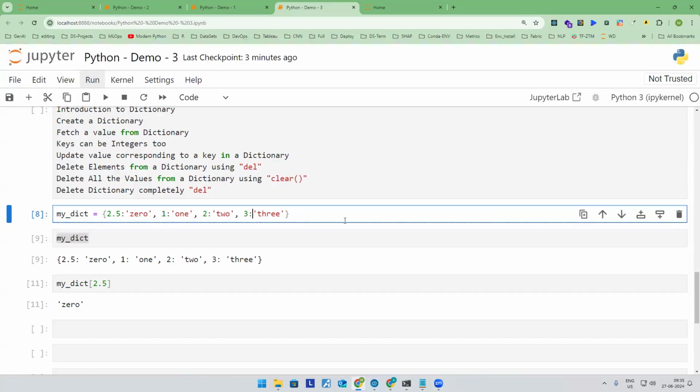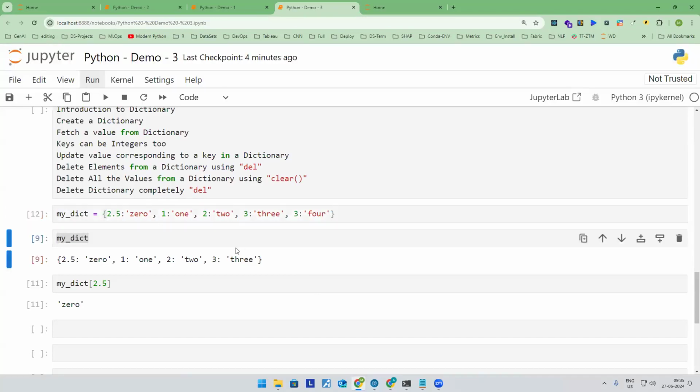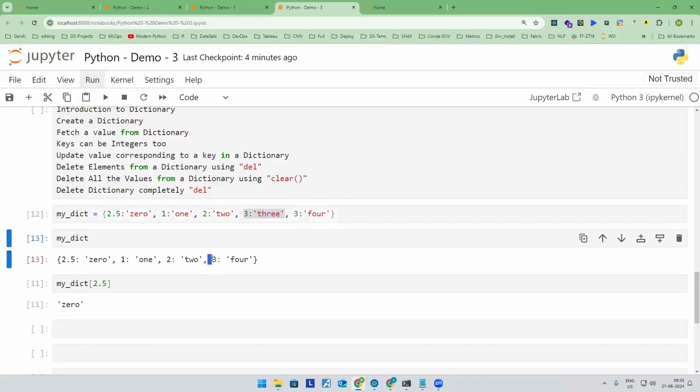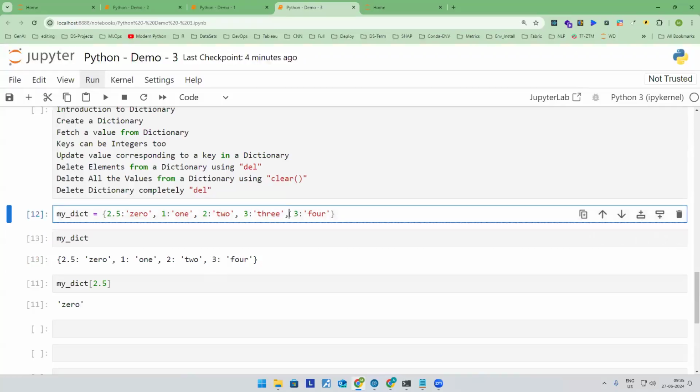And the key should be unique, correct? It needs to be unique. Suppose if I give something like this, let's say 3, 4, it still works, but it needs to be unique. For example, you can see that it has picked the last one. It has completely skipped this one. It's not going to throw any error as such. Completely ignored it. It needs to be unique.